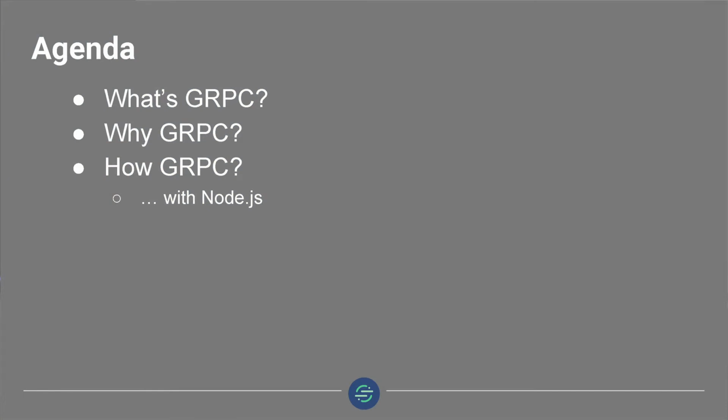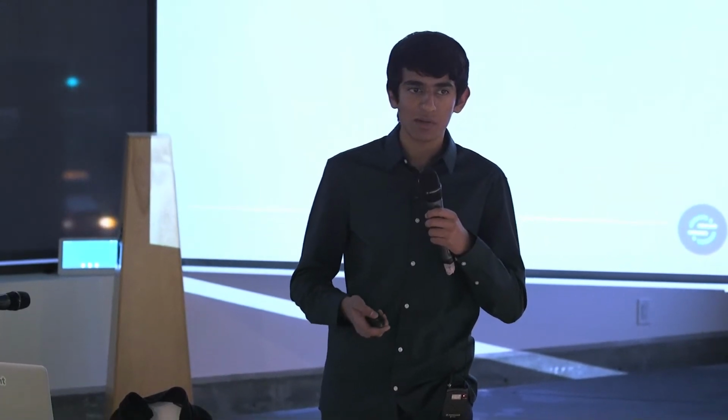So what are we talking about today? I mentioned we're talking about gRPC. So first we're going to be talking about what gRPC is. Then we're going to go into why gRPC. This is going to be the bulk of the talk. Basically, we're going to talk about what problem gRPC solved for us at Segment, why we got started with it, and why it's really cool. And next, we're going to be talking about how to actually use gRPC. And in this part of the talk, I will give a quick demo of using gRPC with Node.js, just showing some real code that we actually use to use gRPC.